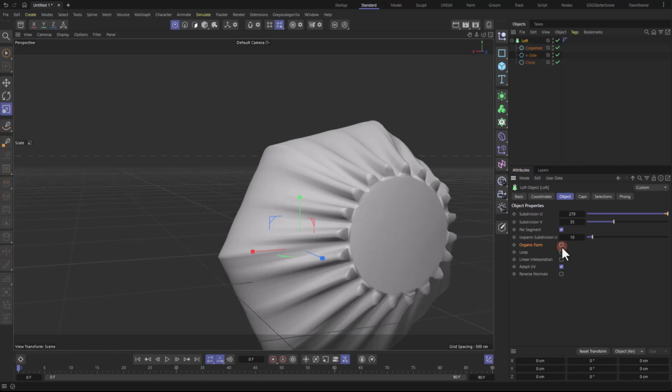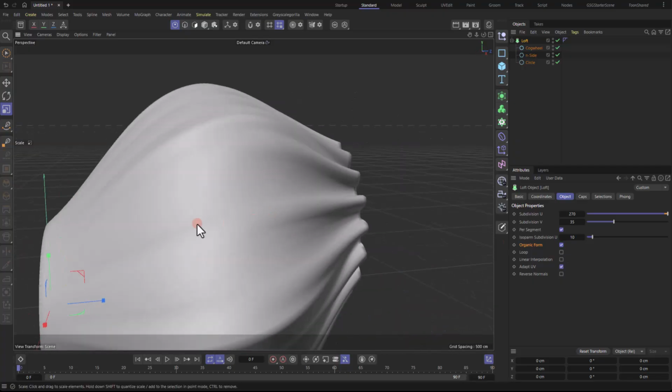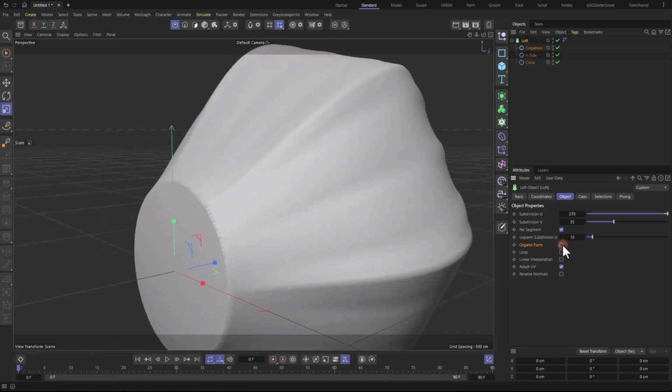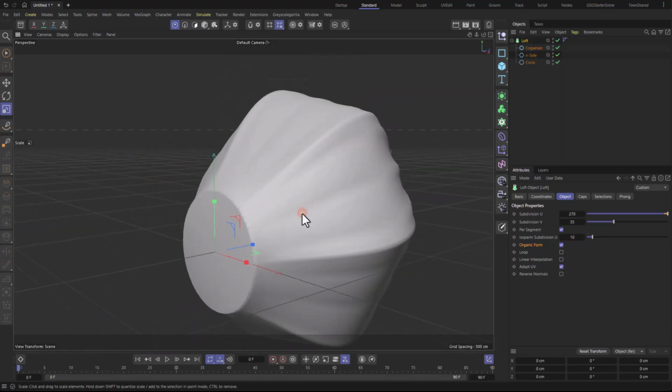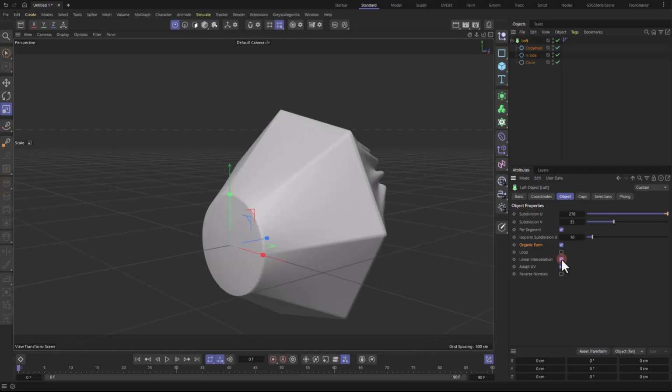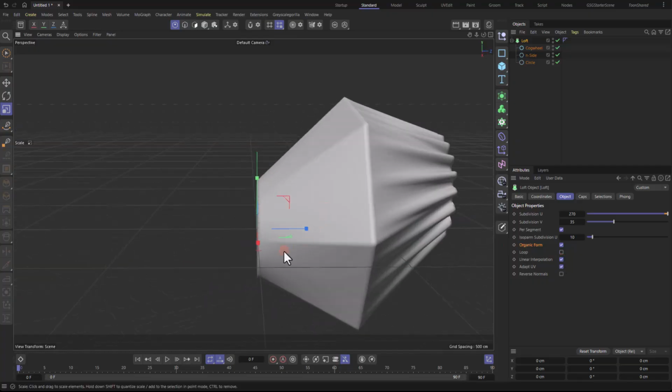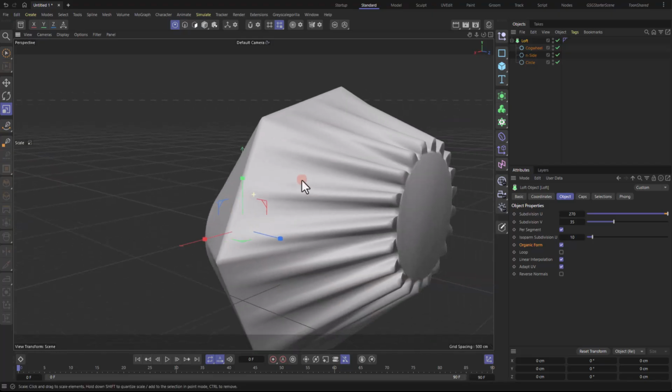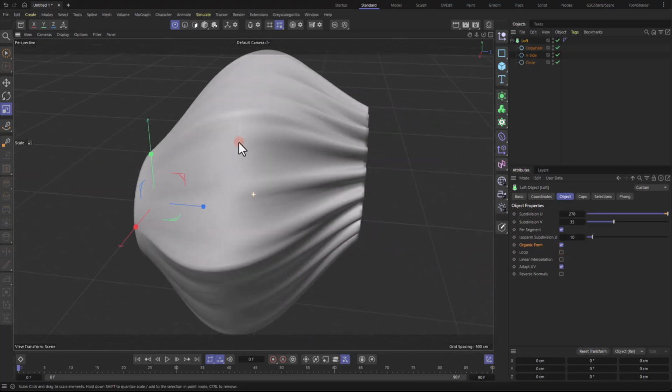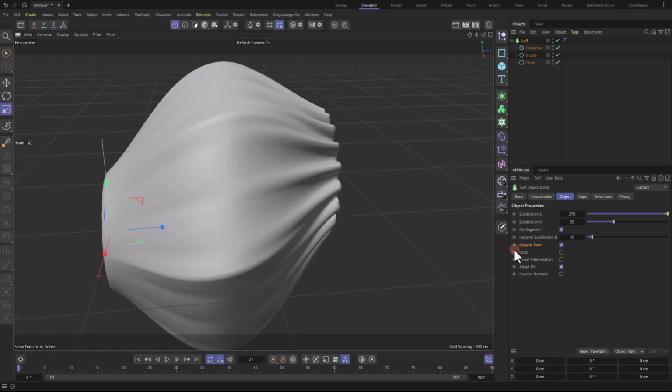Checking on organic form gives you a little bit more of an organic shape because the loft starts to see an average of your objects. So it just smooths things out slightly. Sometimes it works better than others. And then linear interpolation makes it so that the connection is a linear connection, as if it had hard interpolation points. Notice that otherwise there's a bump getting here to the end side.